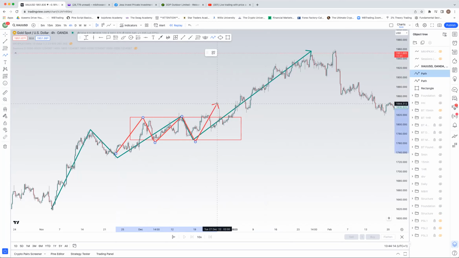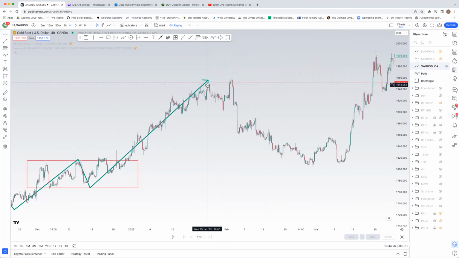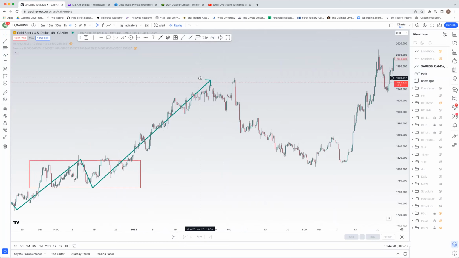Because you're in that range, what you're going to do is move one step up, which is the whole of this thing, then it moves down and then it goes up, because you're seeing the clear moves. Like here, like that. You see, here and here too is in a range.